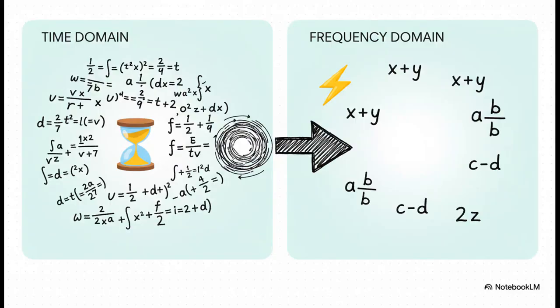And this right here, this chart really sums up the whole strategy. We leave the t domain, where calculus can be a real headache, and we travel to the s domain, where those same problems turn into basic algebra. And why does that happen? Because the transform is specifically built to turn calculus operations, like taking a derivative, into simple multiplication. We solve the easy problem over there, and then we just travel back.